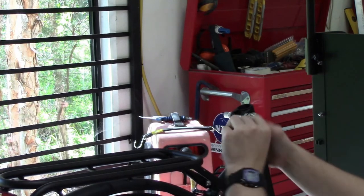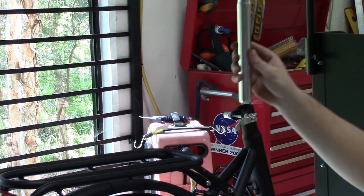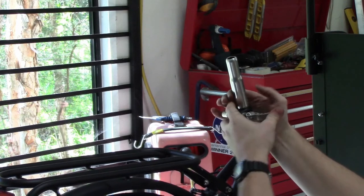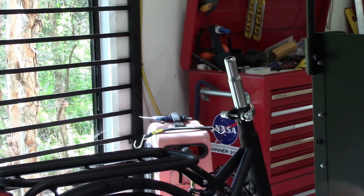We're now fitting the seat post. Just tighten everything up so it's nice and firm. Slide the seat post in. I just pick an intermediate height to start with and then close the clamp. This will hold the seat post firmly in place.